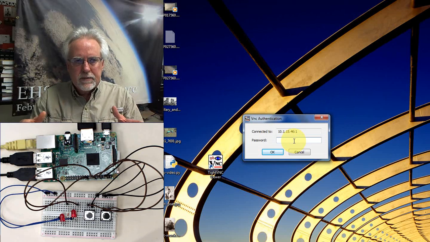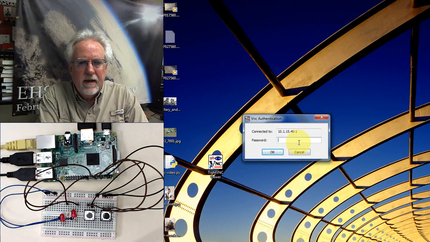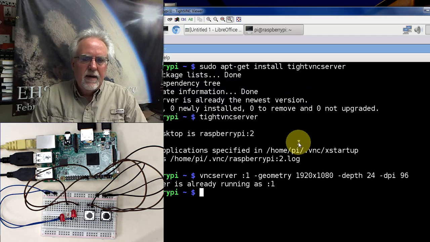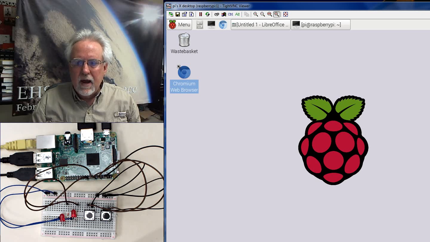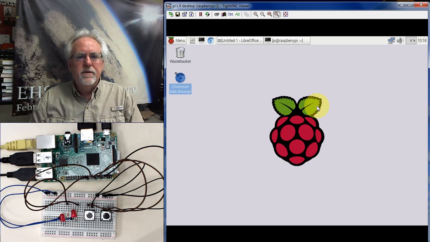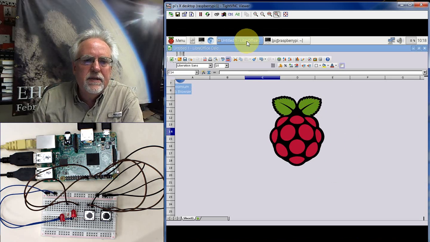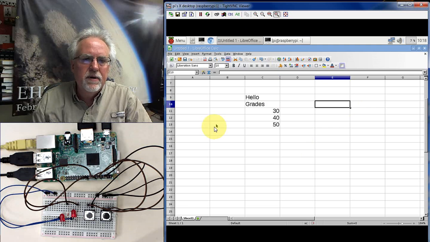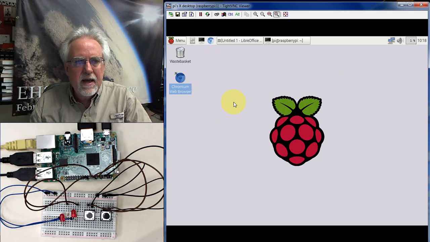This is that login. This is not the Raspberry Pi password. This is the password that you set up for VNC server just a minute ago. Okay, so I click that, and then boom, look at this. I now have my graphical user interface up and running on Windows from the Raspberry Pi. Okay, so that is really, really neat. And like I say, it's very snappy. It's not slow or sluggish. It really comes up, and it is very usable, very snappy, very quick.